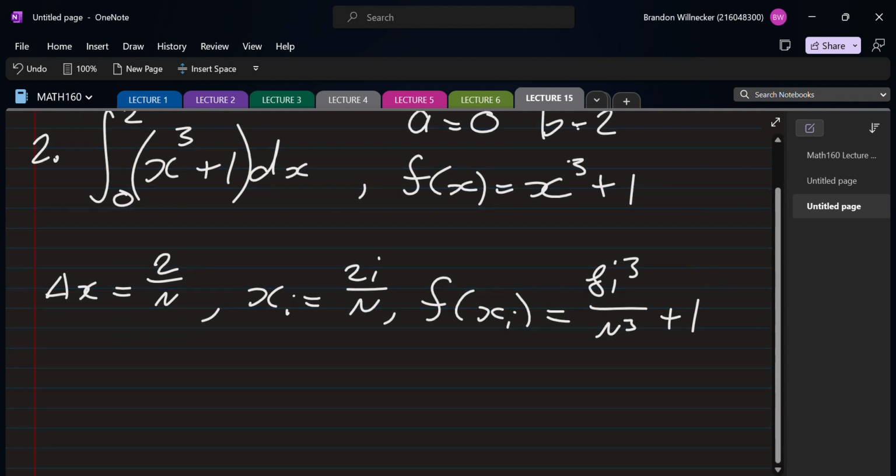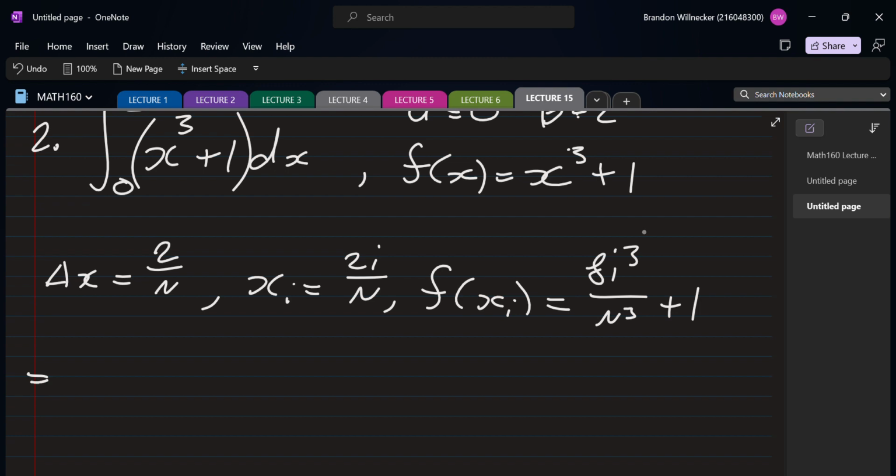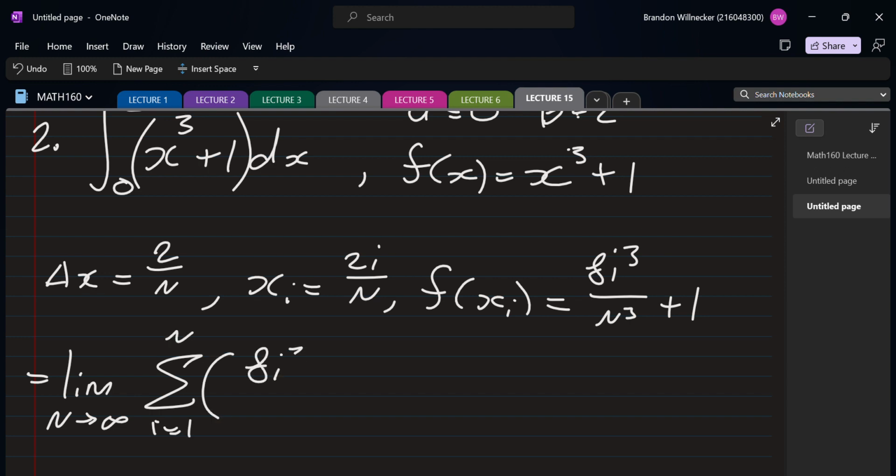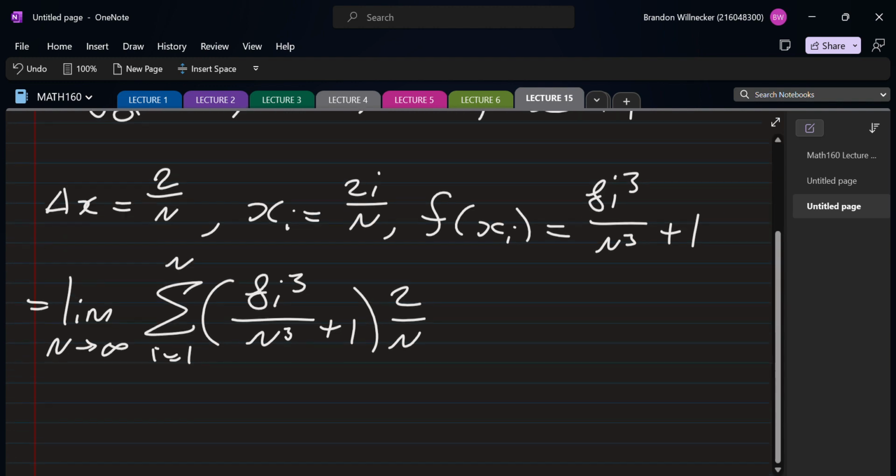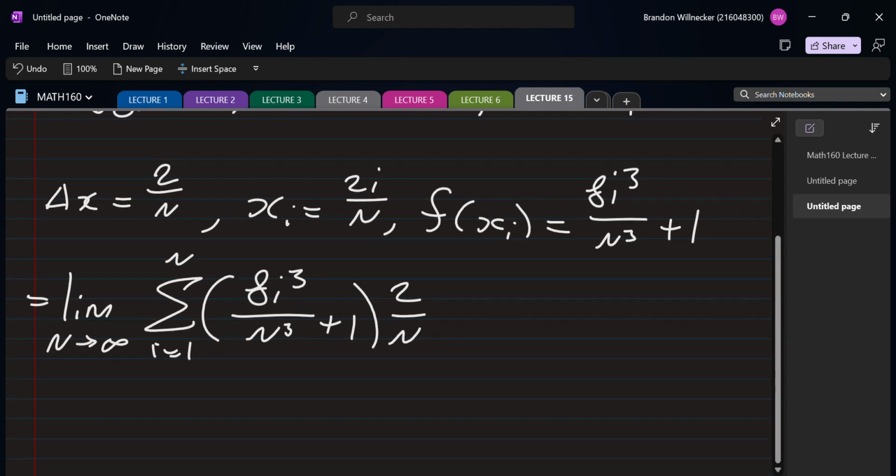Okay. Now we can use the definition of this definite integral to evaluate this. So this will then be the limit as n goes to infinity. Then we have our sum from 1 to n of f of xr, we know what that is, and delta x. Don't forget that, that's the 2 over n. So please remember your delta x on the outside there.